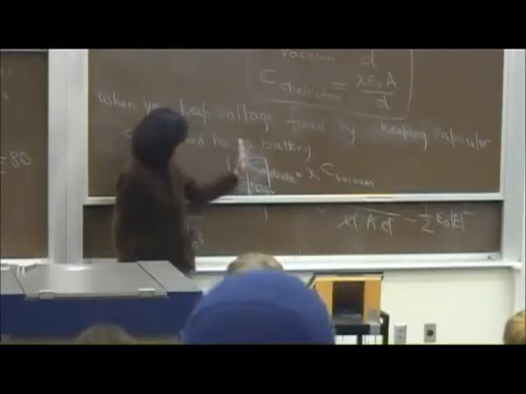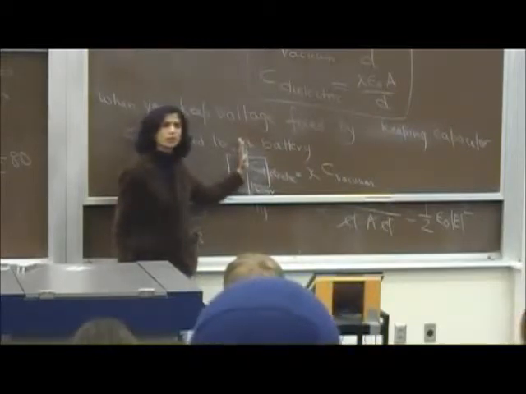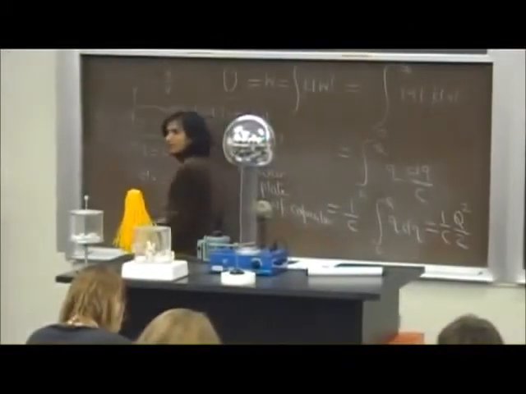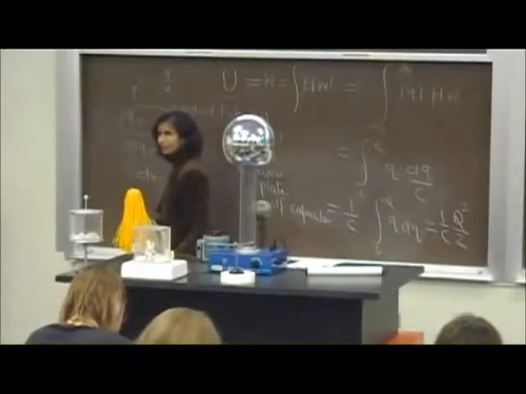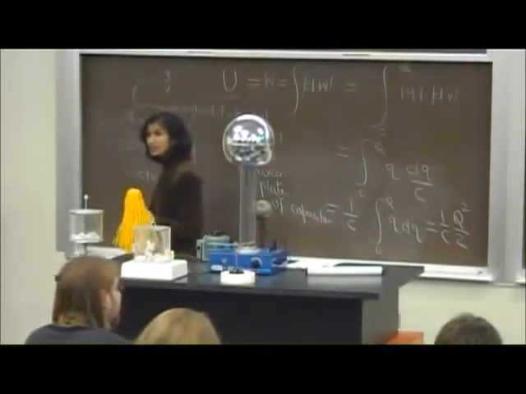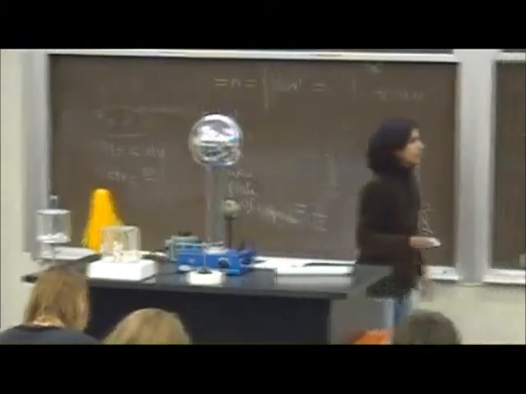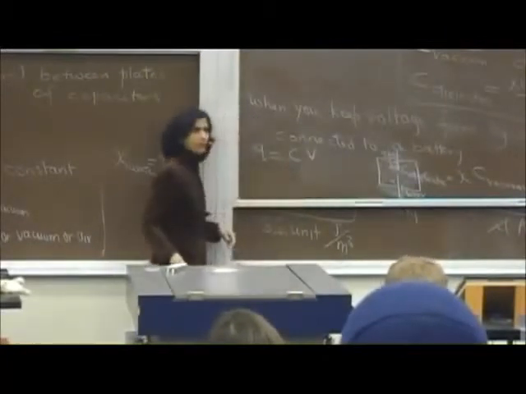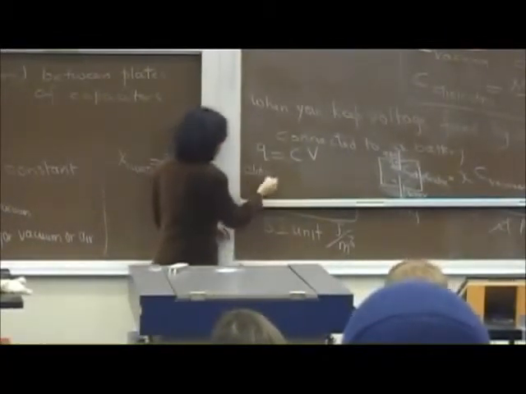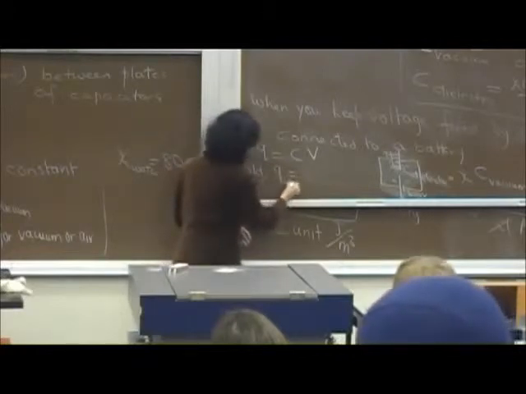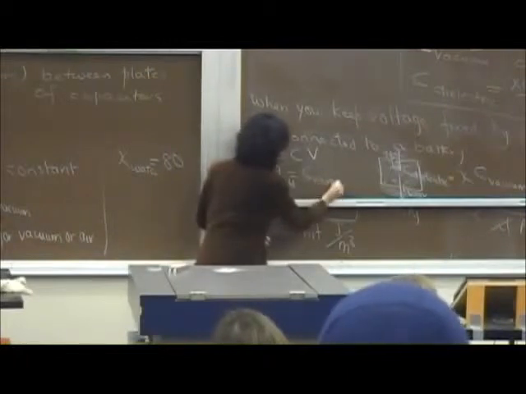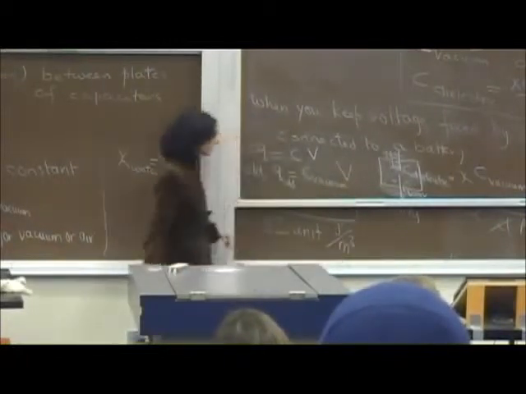So the question is, as soon as I put water or wood between the two plates, what do you think will happen to the charges? Should Q change? Because one thing we know is Q is equal to C times V, right? Isn't that always true? Q is equal to C times V. So the old case was Q old equal to C old, which was C vacuum, times the battery voltage V.